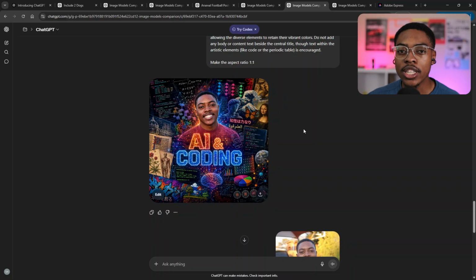Let me know what you actually think about this model. Do you think it would actually replace the lower tier graphic designers? Now in my next video, I will be doing a comparison between GPT Image 2.0 and Nano Banana and looking at how their outputs look and also in the different settings.